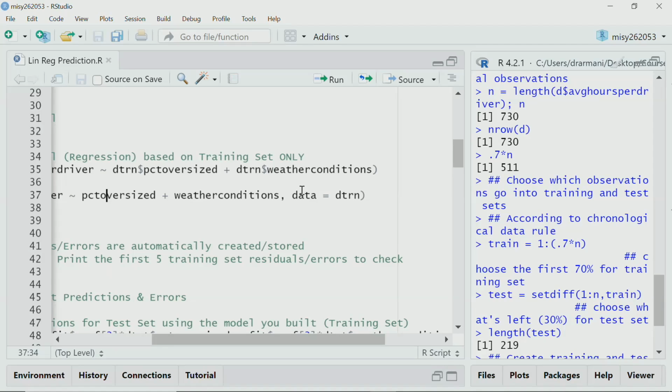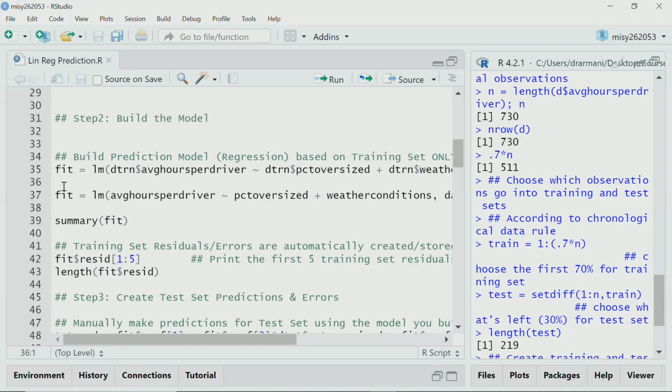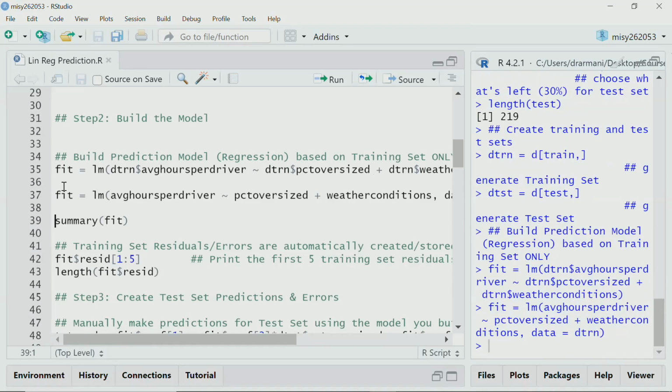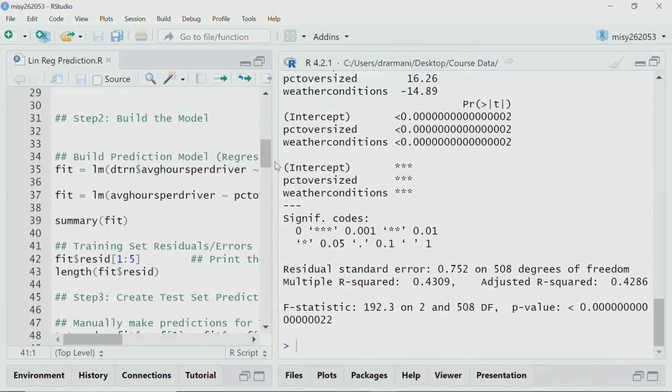At the end we specify what data frame we want to use for all the variables. So I'm going to run this. These two are equivalent, essentially.